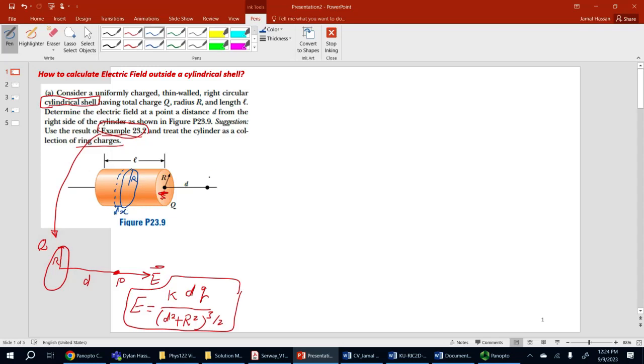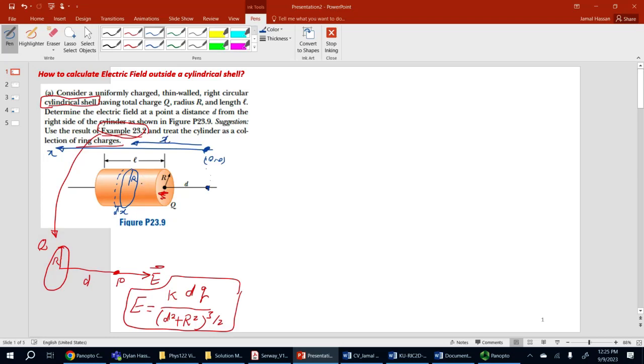To make things easy, I'm going to say this is the origin, and I'm going to assume that the x-axis is going to the left, not to the right. I'm doing something opposite to the usual notation. So I'm assuming that this is the x-axis, and the origin is exactly located at the point where we want to find the electric field. Obviously this ring is far from the origin, so that distance is simply x.